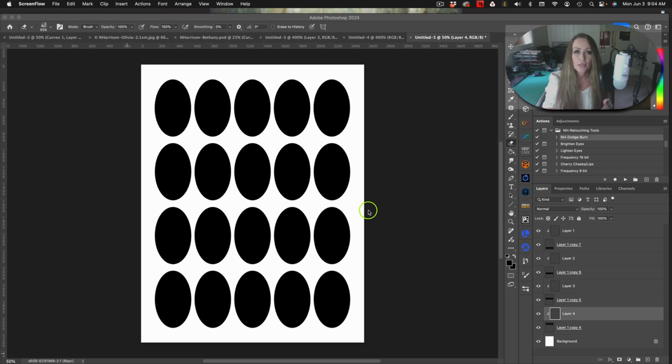I have created a set of textures that you can use to paint onto your images or to use for backdrops. A lot of people maybe don't have the time, or maybe don't know where to start when it comes to making their own background textures. So I've made a pattern set, and you can purchase this along with these brushes that I'm using. But what I'm going to do today is teach you how to make your own pattern set, and also how to make your own brushes that you can use with the pattern stamp tool.